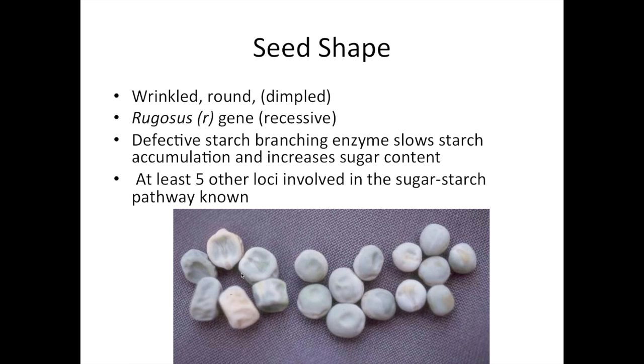There are other loci for this particular trait. There's an RB gene that is sometimes used, and RA and RB have combined and produced a sweeter type, but there are other loci that are known, not as well known. They have potential too, and that's maybe something that someone might want to investigate someday, is the effect of these loci on flavor and other characteristics. This picture shows wrinkled, dimpled, and round. The dimpled here is what happens when you combine the R locus with the Sin locus. It changes the wrinkle to more of a dimpled phenotype.